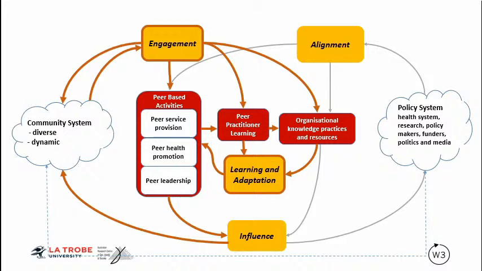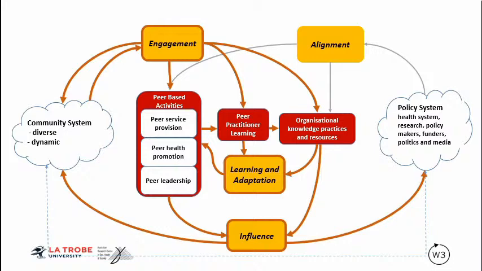The more impact and influence we have within our communities, the more credibility the peer organisation has, so the deeper the engagement becomes. The deeper the engagement, the more influence within the community. And so if we start to break those, things start to go wrong. The other part that we identified that generally is often not recognised is the similar aspect of influence within the broader policy and health and justice system.